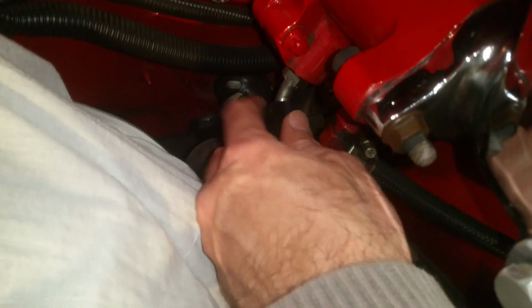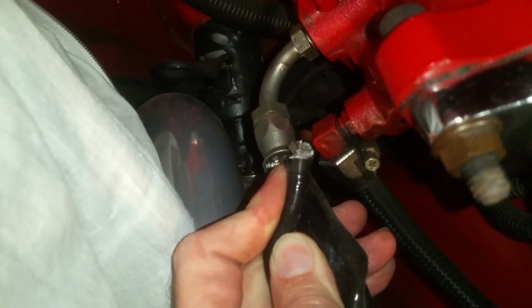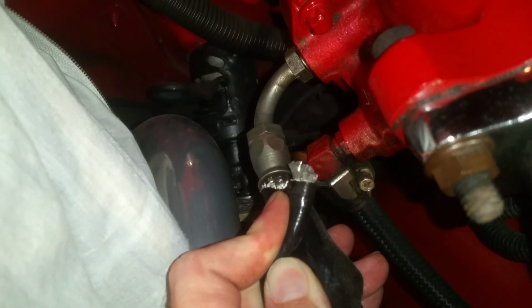And of course, in this case, I actually cover it because you can see my header here. Let's pull it back. You can see the line, and it's also steel braided. That's the shorter line. That will be the feed for your power steering box, which you can see goes down to my power steering box. Okay, so you got one pressure line.